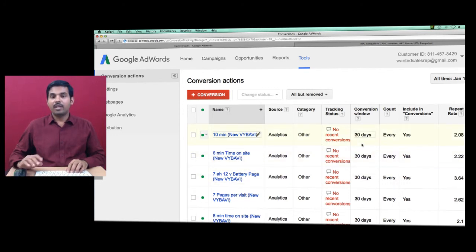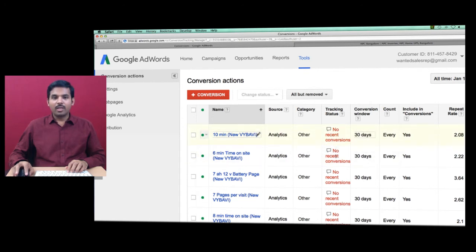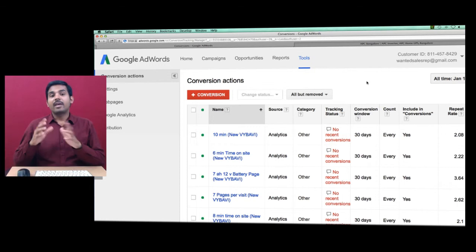If they haven't defined it, what you have to do is create a conversion, send the setup code, and ask your web developer to paste that conversion code setup in their thank you page. So make sure the conversion code setup is proper and working. Okay, if it is not working, it will be shown here under tracking status. And you can also ask them to create multiple conversions, like say they have a contact us page. Okay, you can set up a new conversion for the contact us page.